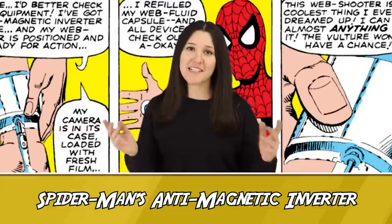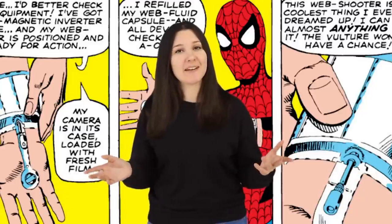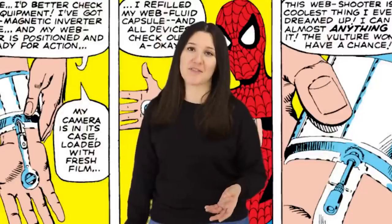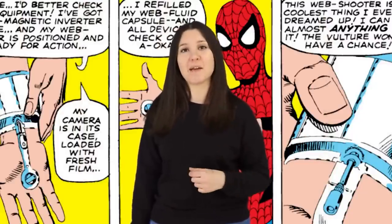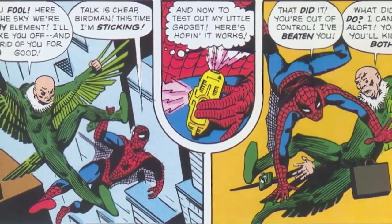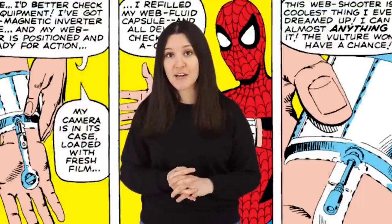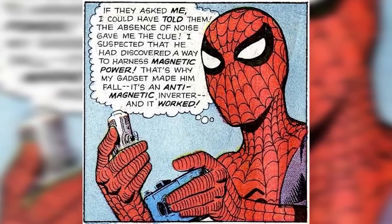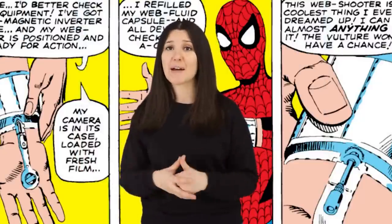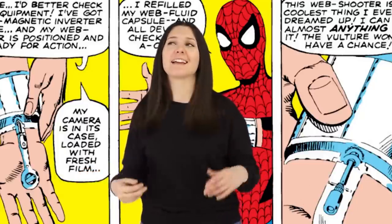Number 9 – Spider-Man's Anti-Magnetic Inverter. This device was used by the web-slinger against the Vulture, whose wings at the time were made of a magnetic mechanism. How better to take him out than inventing a gadget that disrupts the one thing the Vulture uses to his advantage? The anti-magnetic inverter — which looks like Spidey tore off the top of a tiny microphone and painted it — would nullify Vulture's wings, making him fall out of the air, despite when Spider-Man first used it, the Vulture was holding on to Spidey up in the sky. It never became a commonly used gadget after its debut in Amazing Spider-Man issue 2 from 1963, though it did make an appearance after Vulture escaped prison, and another small appearance when Spidey fought against Clash. A decade later it was brought up in an interview at Horizon Labs as a tool Peter invented to disrupt magnetic harnesses.